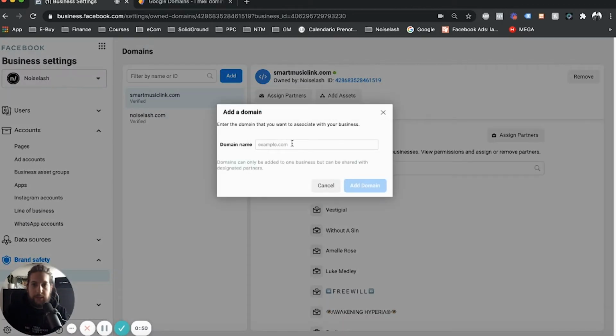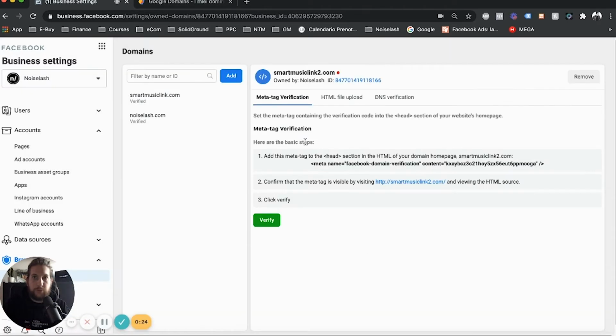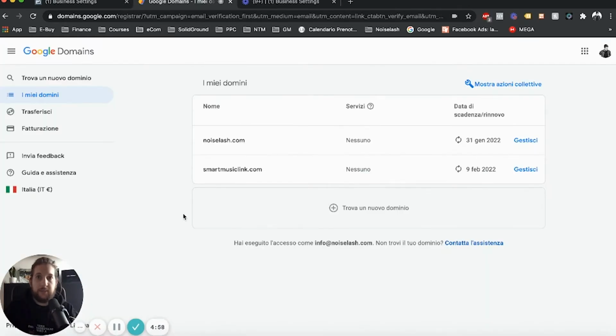Click on add and type, for example, smartmusiclink2.com, because smartmusiclink.com is the domain that we are using for all the artists at Noislash. Say that it's smartmusiclink2.com, you click on add domain. Once you do that, you copy the TXT code right here, because it's needed to complete the verification on your domain provider. As we said, the setting to edit is the same on every domain provider.